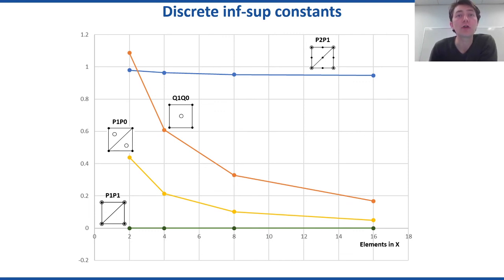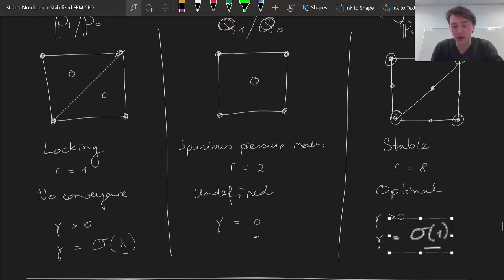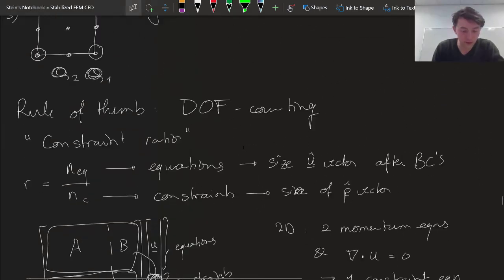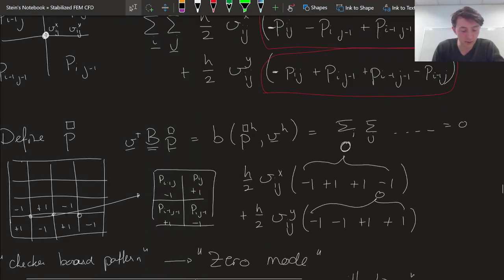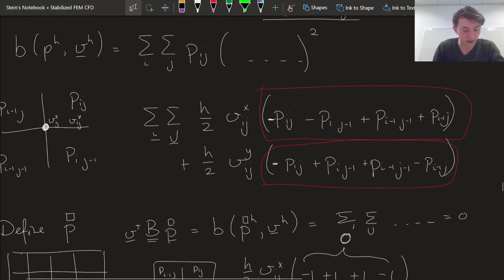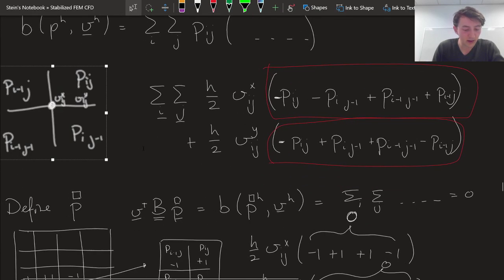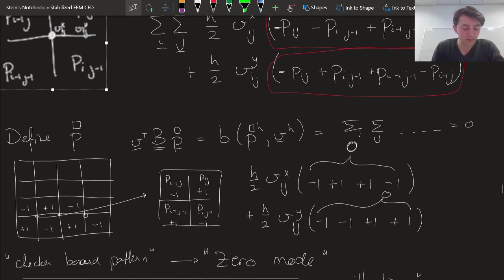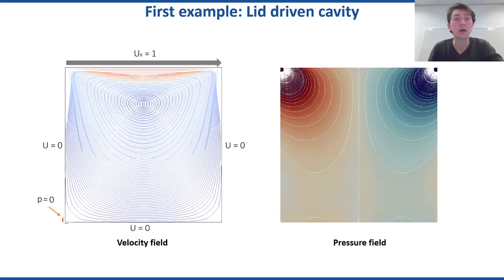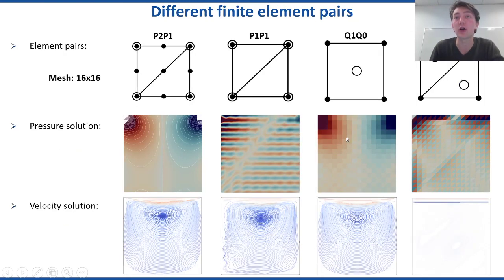And our purest pressure modes, the ones that we computed in one of the previous videos, assumed that we could sum over all our elements by only considering the nodes in the center. That's what you're seeing at the bottom left here, and here as well. So that means that we had thrown away all the nodes on the boundary. And we can do that if we have Dirichlet conditions all across our square, which is the case for the problem that we're solving here. Right? We have Dirichlet conditions all across the boundary, and that's why we're indeed seeing that checkerboard pattern.